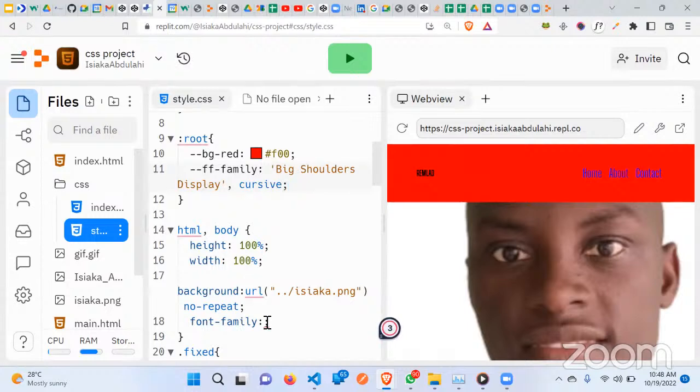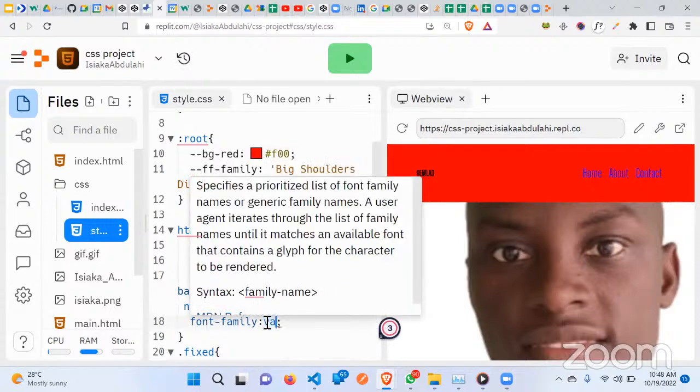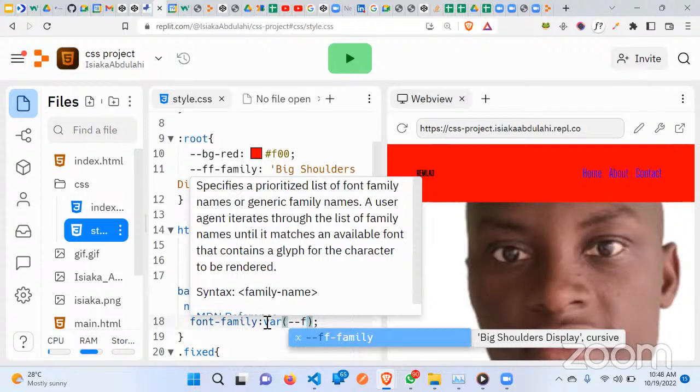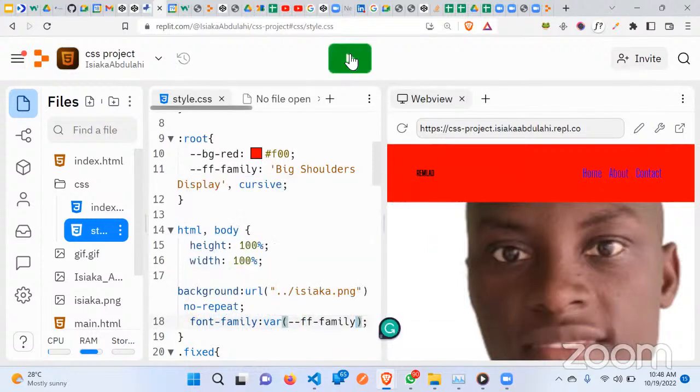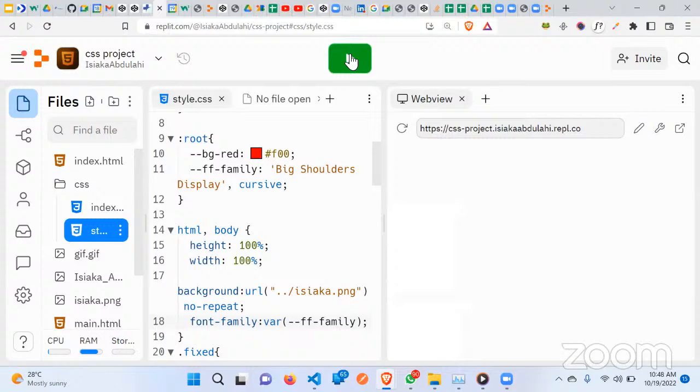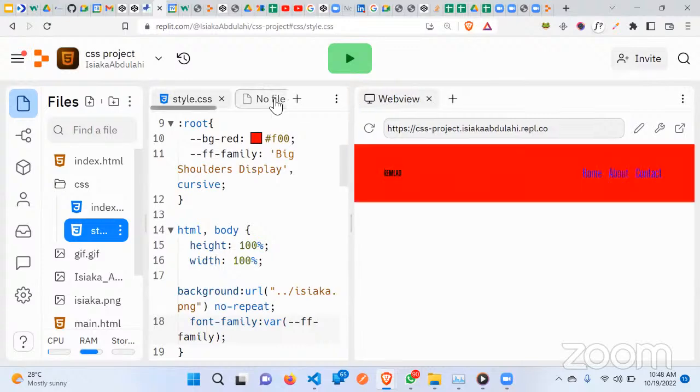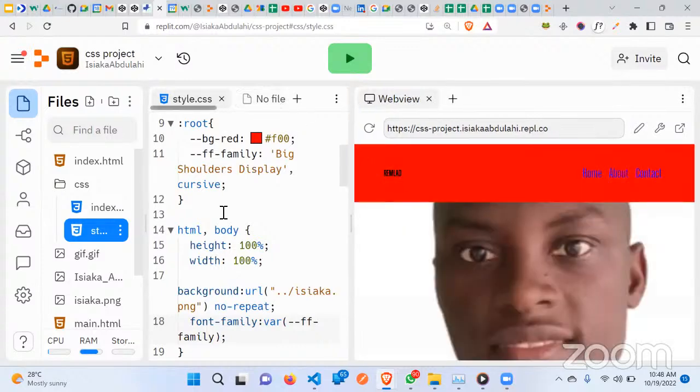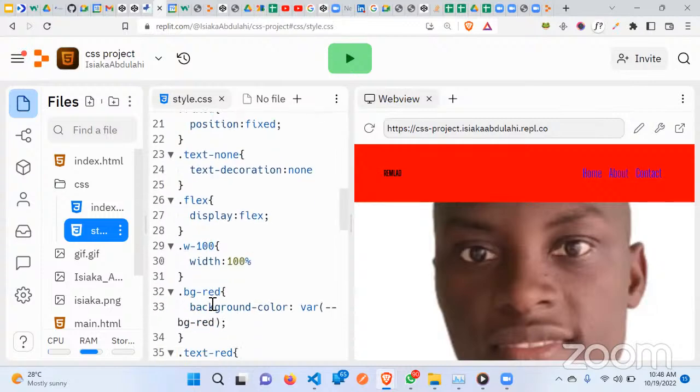So it's better you do something like this. Then I can come here and say var(--ff-family). So this will still work as you are expecting it. Yeah. So now we talk about flex.